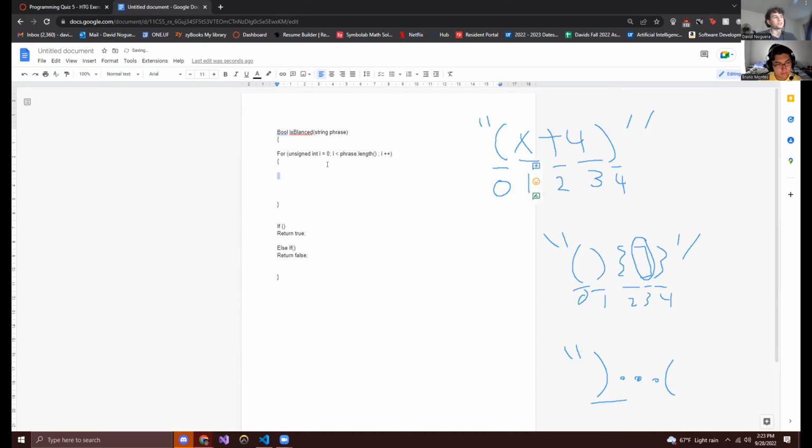I'm pretty sure it's like string dot length. It is. So I've made a for loop, so I'm gonna iterate through this string's entire length, the amount it is.